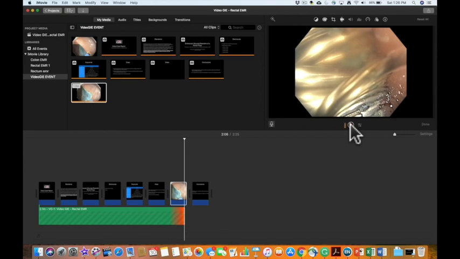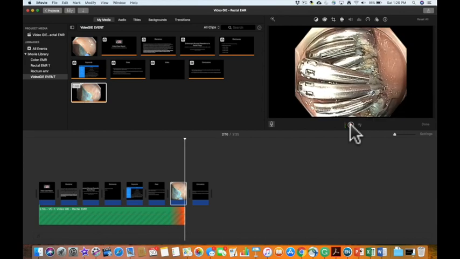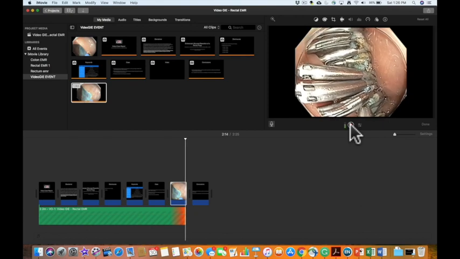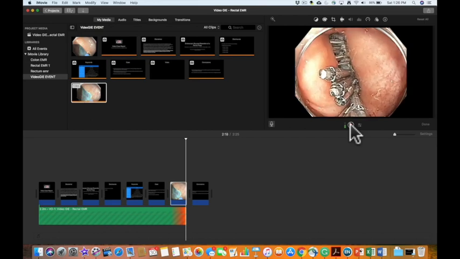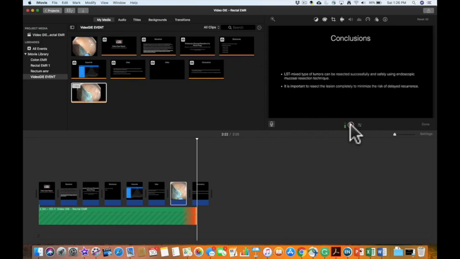In summary, so you want to make sure that your video and your audio are in sync. I was a little bit out of sync, so I purposefully did this. And to make sure that there are no audio gaps, and you talk about your conclusions.